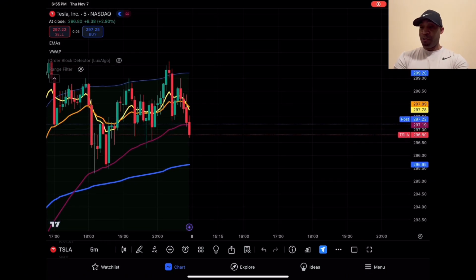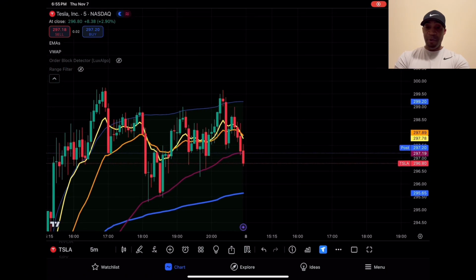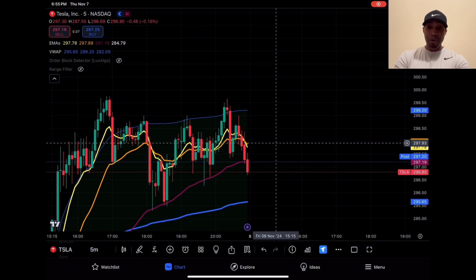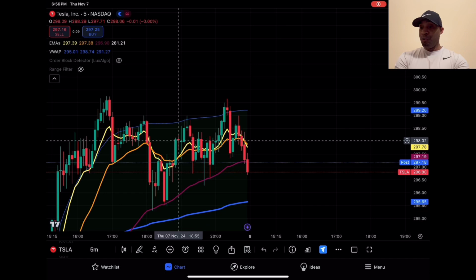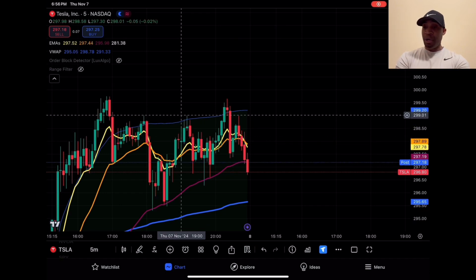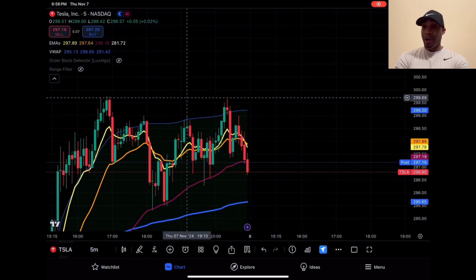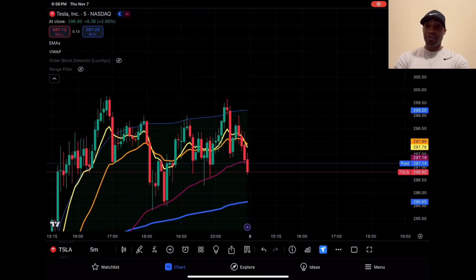Tesla sitting at 297.20 right now. If you are a bull, what you want to see is this middle piece get taken out. You want to see 298.10 get taken out. They can take out that. Boom, you come in at 299 and heavy level right here at 299.70. They break through that. Boom, you're going to see 301. You're going to see 301.30, 301.70 before they start trying to break through 302.